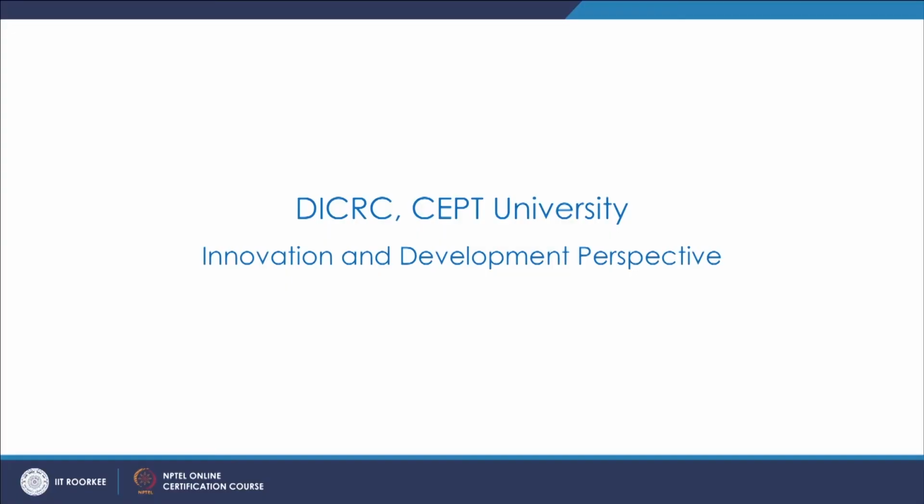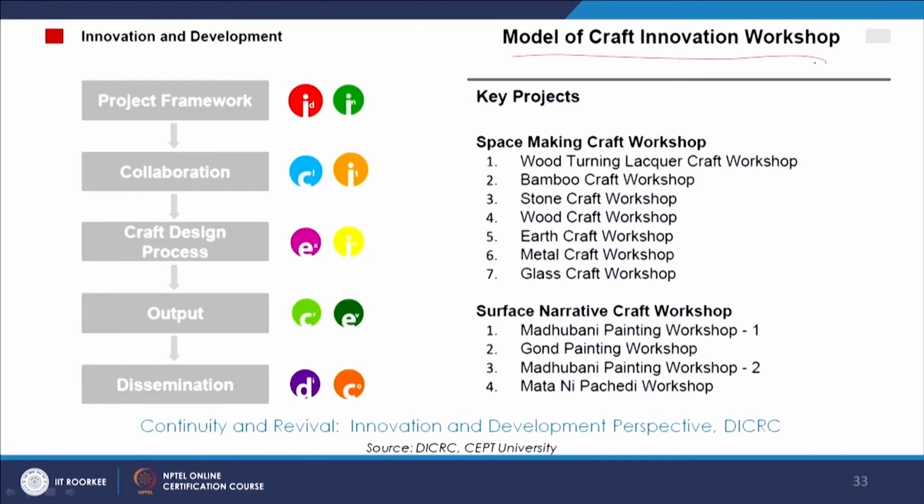We will see some of the works of the DICRC, CEPT University, very briefly and very visually, how they have done some projects and focus on the innovation and development part. So again, they have this model of craft innovation, and they usually conduct a lot of workshops, at the end of which there are some very innovative prototypes which are documented and disseminated.